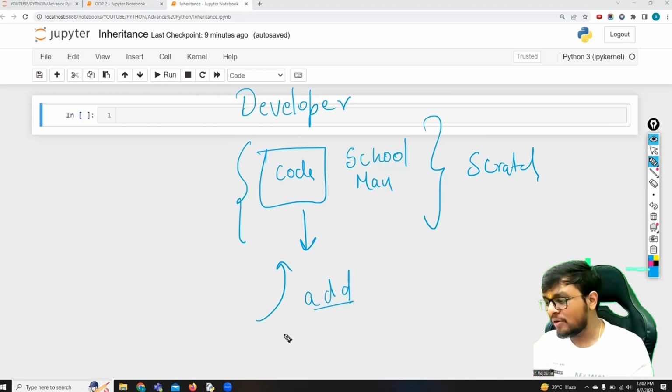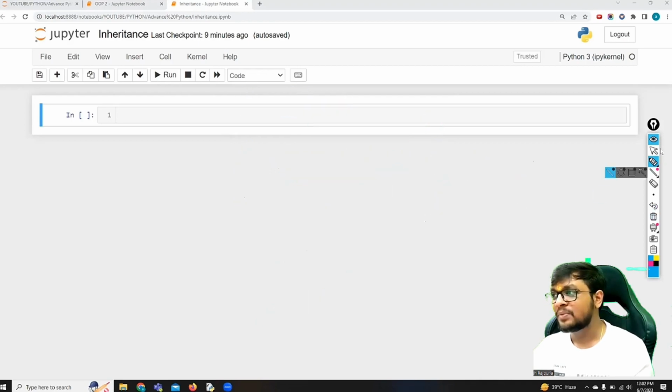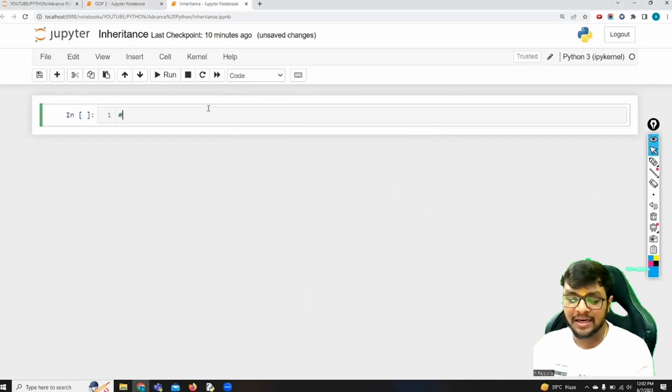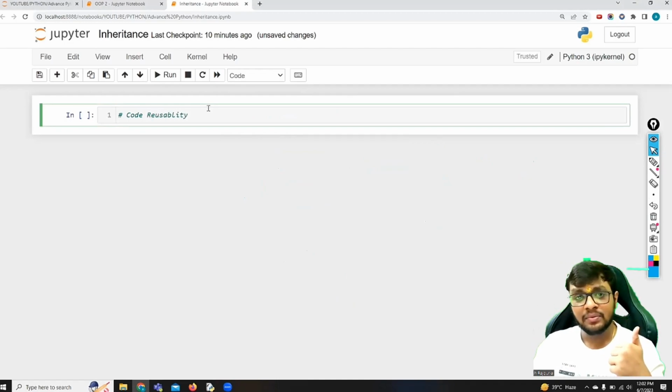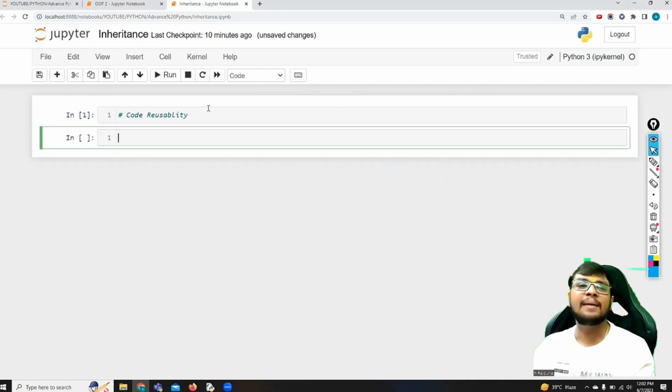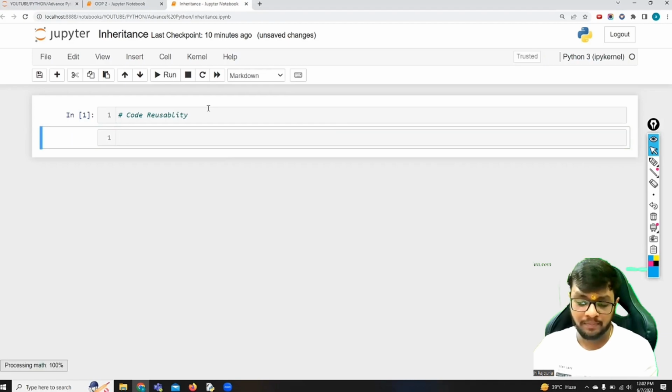We will see a demo of it and you would perfectly understand that. The main use of inheritance is code reusability, so that you save your time. You can use the same code again and again just by making small changes. We will start with the different types of inheritance. There are multiple types, and you would really enjoy this.